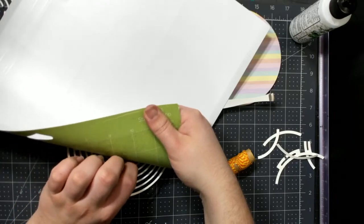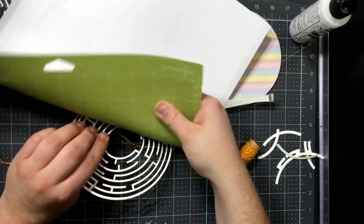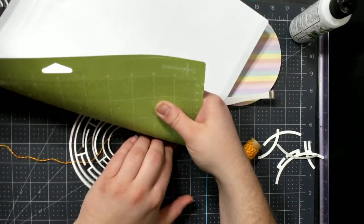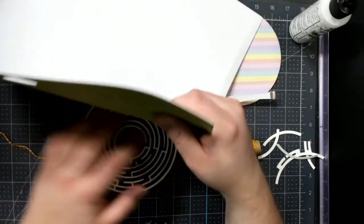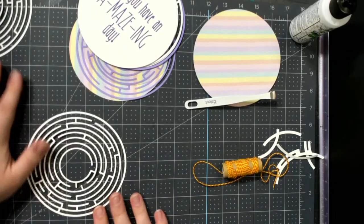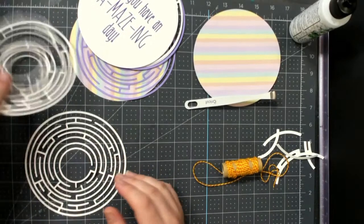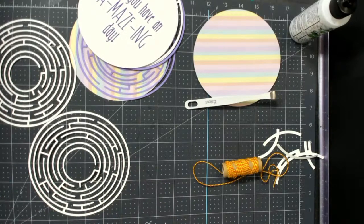You could try balsa wood — I haven't tried it, but if it breaks you can just glue it down. He's pulling back the mat carefully. This is for the Explorer or the Maker — it's too big for the Joy. If you made it smaller for the Joy, the ball might not have enough room to move around. Joey asks: would purple tape stop pieces from coming apart after weeding? It's possible the tape could make it harder to remove, but you could try it.